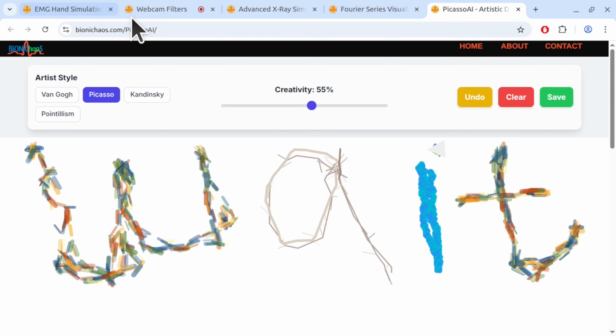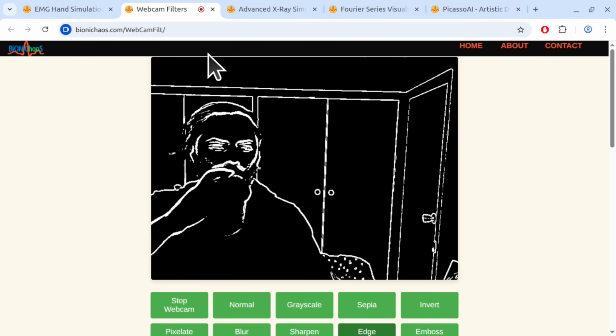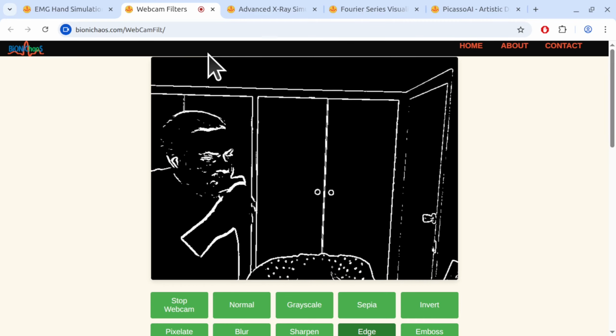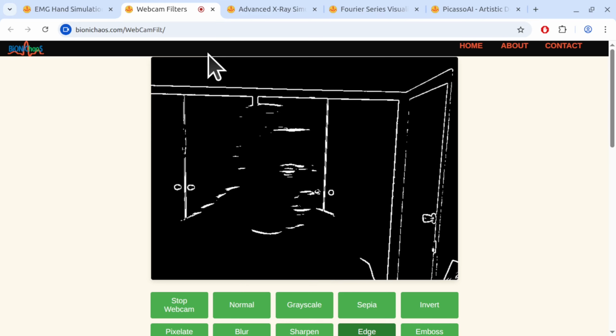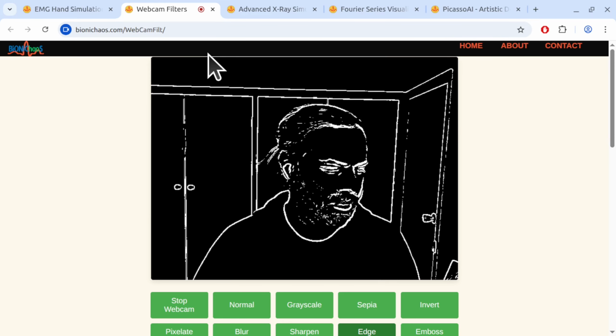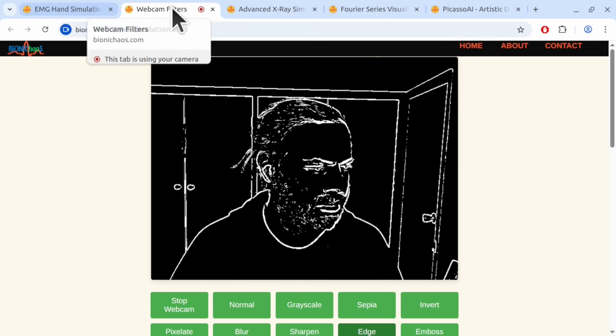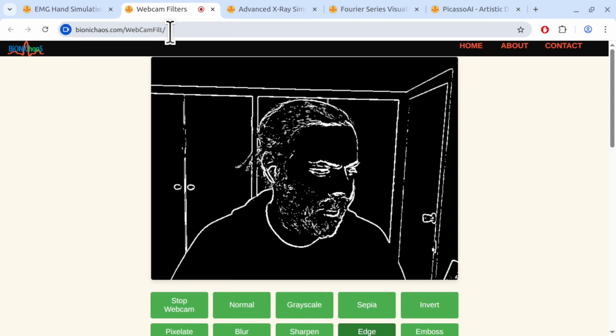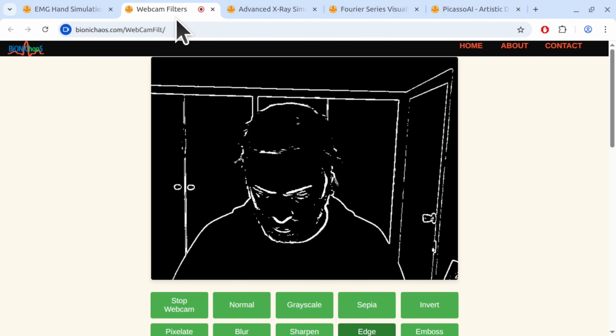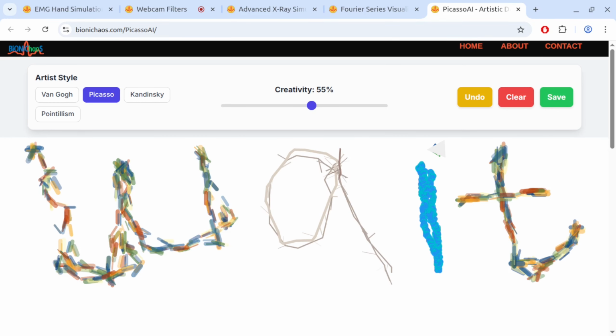Adding an animation button could work by allowing users to replay the drawing process, perhaps showing the lines being drawn in the order they were created, with the creativity level changing dynamically as it did during the original drawing session. This would provide a visual representation of how the creativity percentage affects the artwork as it's being made. Sorry, can you repeat it again to like a first year engineering student, and also as if you are talking to the developer of this web application?